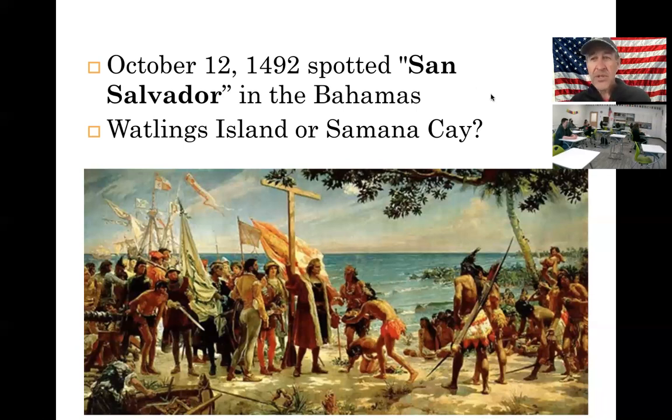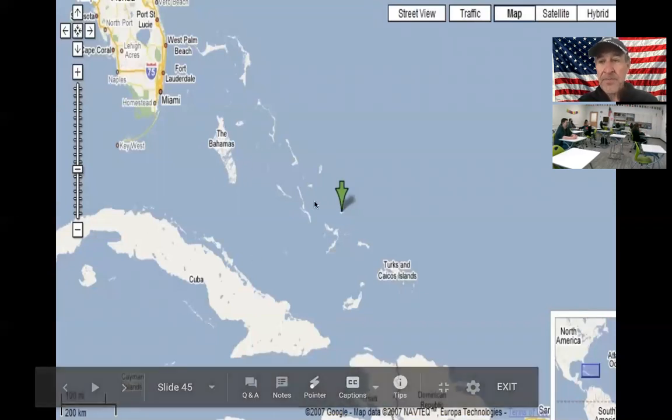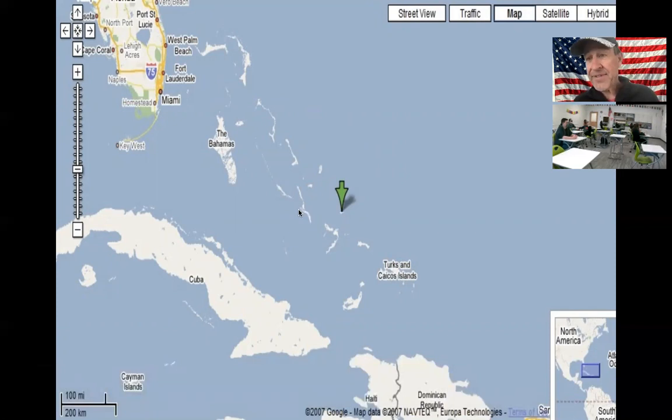Where this island was, nobody's sure exactly. We know approximately where it was. National Geographic thinks it's Samana Cay, right here, this one. Now listen, this is interesting. This is the Bahama chain above Cuba here. There's a lot of directions Columbus could have gone. Remember, he wouldn't have known anything was out here at all. For all he knew, this was an outer island of Japan. In fact, that's kind of what he guessed. He was wrong, of course, by a lot. But he also could have followed the currents northward. That would have been easy and ended up in West Palm Beach or Orlando. And he could have gone straight to Disneyland that afternoon, but he didn't.